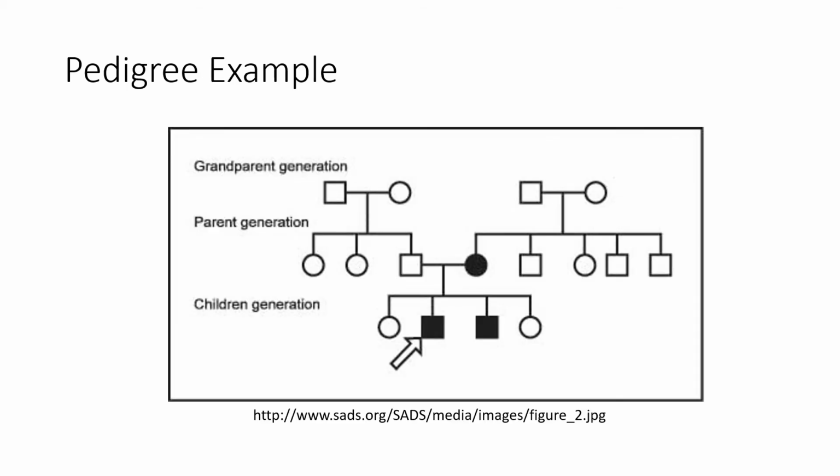So here is a pedigree example, and this one shows two families. So you have the grandparents, and then they have their own offspring. And so these two mate, these two mate, and they have their own offspring. The darkened ones, again, darkened symbols indicate people who are affected by some trait. The rest, the ones that are not colored, indicate that they're not affected.